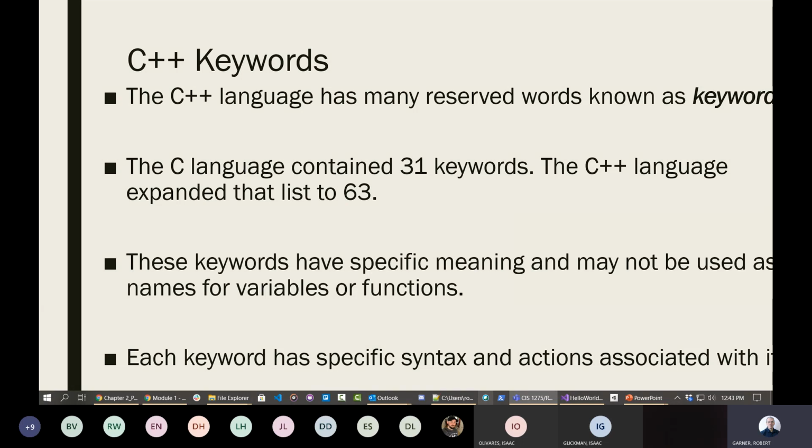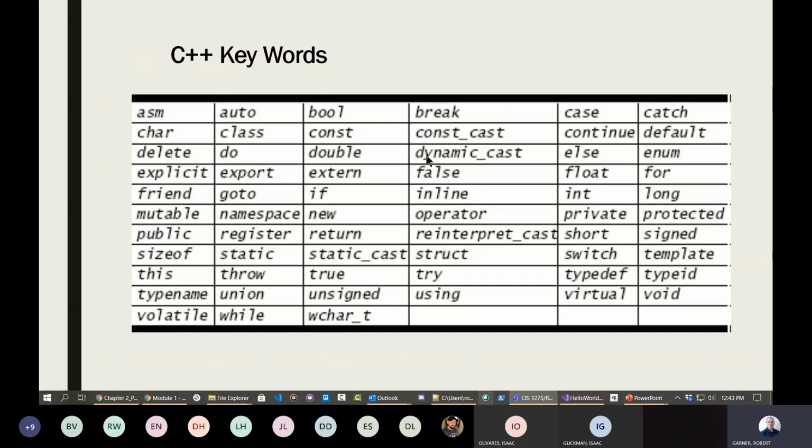Okay, the C++ language has many keywords. Don't worry, I'm not going to ask you to memorize all these right now and parrot them out in the test. That's not how we learn programming. We learn programming best by doing things, so you're going to learn most of these over the course of the semester just by solving problems with them. The reason we need to know there are keywords is that we also will need to come up with our own identifiers for things like variables and function names, and the main thing is that we can't use a C++ keyword for a variable or function name.